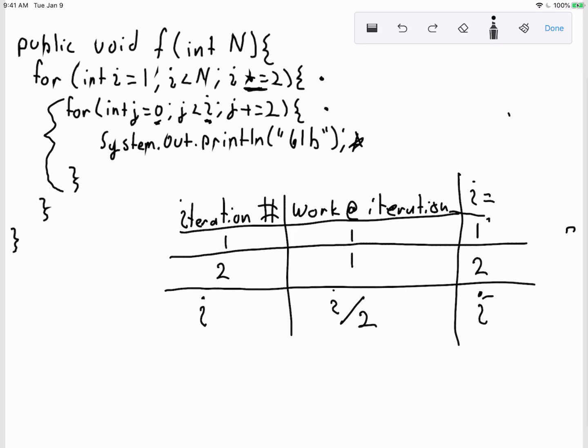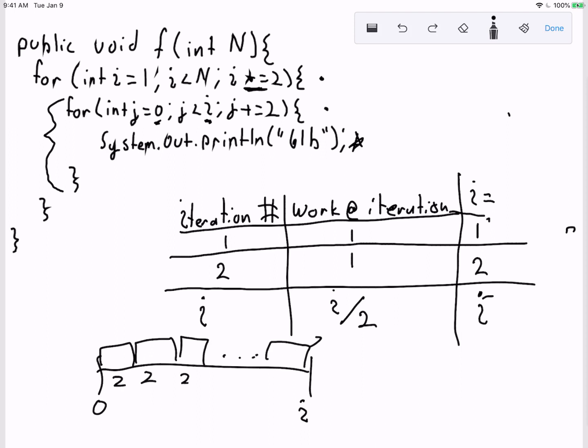Okay, so for example, if we think of it like this, j starts off at 0, it wants to get to i, right? This is i over here, and it takes hops of size 2. So there's one hop, there's another hop, and so on. And so we see that the total number of hops it gets to take, where each of these is length 2, is just the distance from 0 to i, over 2. And that's what the division by 2 is. Okay, let's get rid of that.